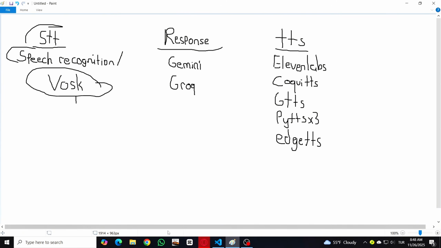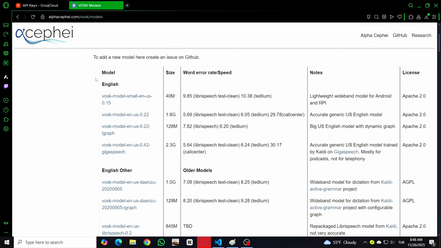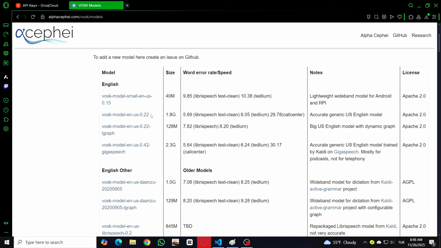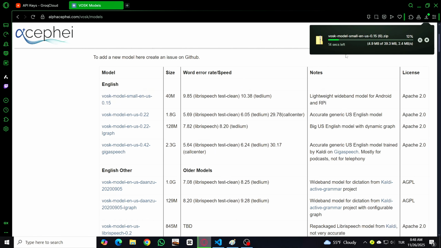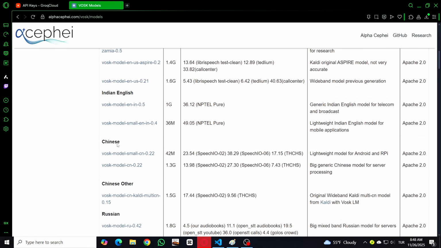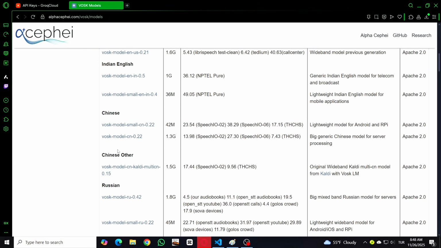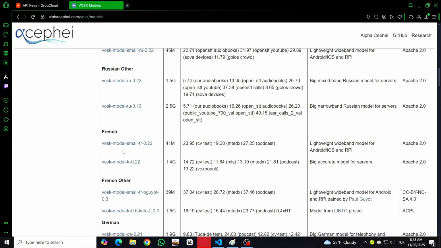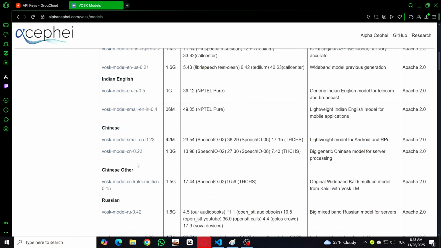So to download Vosk, you have to go to this website and download this Vosk model. If you want a bigger and better model, you can download that instead, but this model is enough for us for now. After downloading this file, you have to extract the zip file from the file explorer. If English is not your first language and you want to speak in your own language, there are other languages as well. You can use a Russian model, French, or German. That's all up to you.